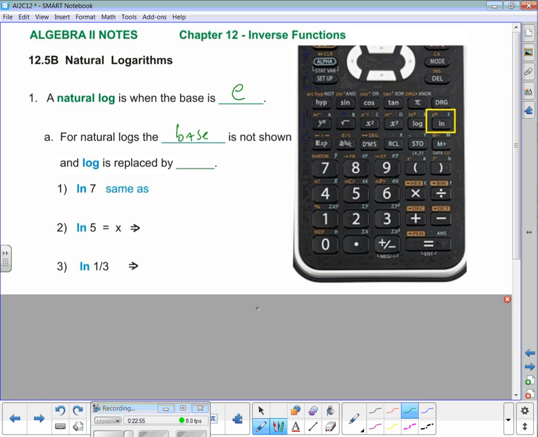So how are you going to know whether it's a natural log or a common log? Well, it's real simplistic. I'm going to do this in blue, but it's an ln, not a log. And usually it's a script L and a script N. But again, when you're desktop publishing, it depends on what fonts you have available to you.